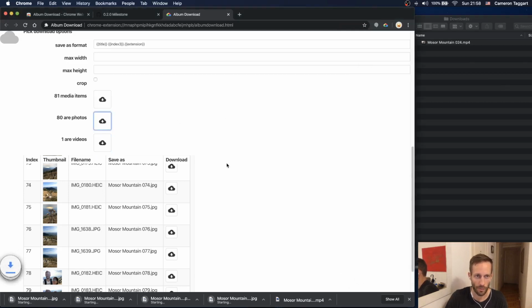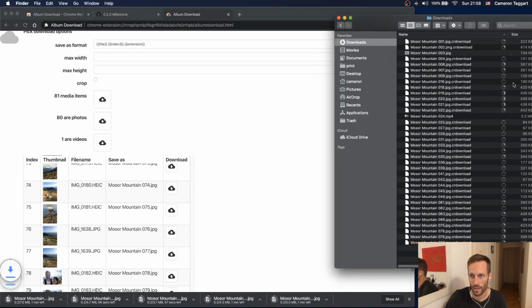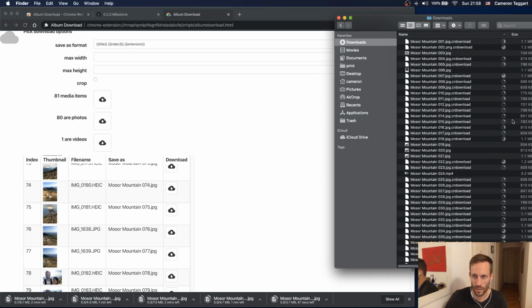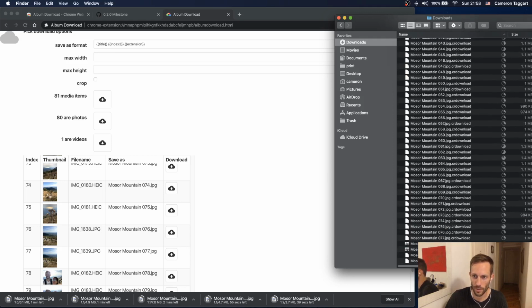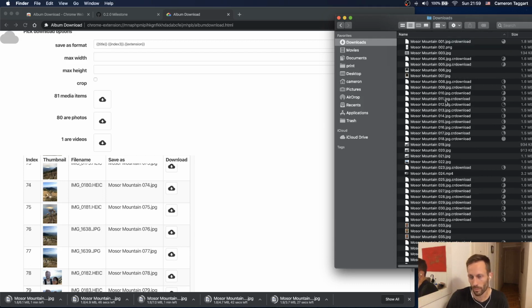Here I'll click download photos, so I have the other 80 photos. You can see here that it's starting downloads for all of the rest of them. And on the Mac, it's nice. You can see when it's going to complete download for the rest of the other items. Depending on your internet connection, it'll show you. How fast it'll download depends on your internet connection.